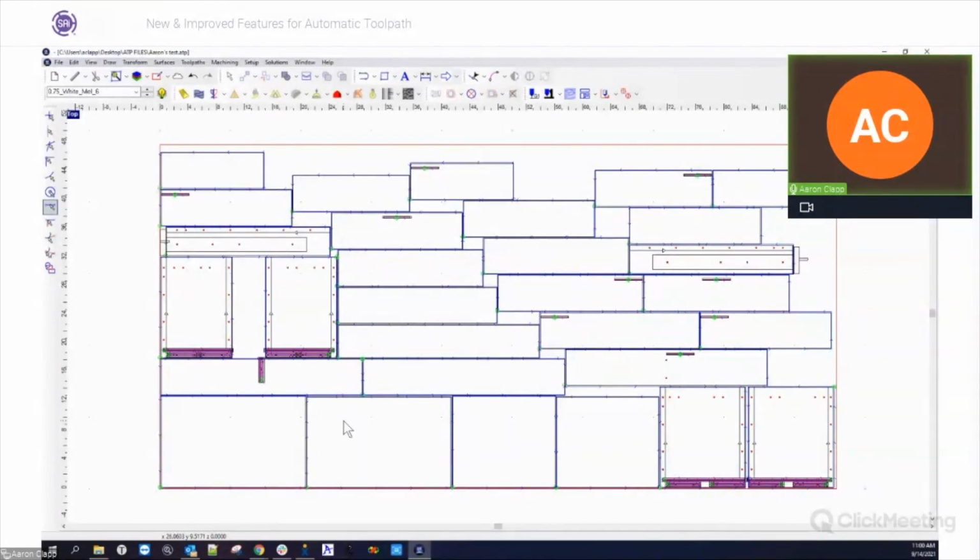So yeah, that's great. We're excited about where ATP is going to go, as well as where it's at right now. So if you have suggestions, if you have things that you think would be helpful in this kind of an application, feel free to send it. We don't shy away from that. We encourage feedback. So if you see something you think would be really amazing, send it to us. We'd love to hear it. And then we can forward that on to development as potential new upgrades to ATP.